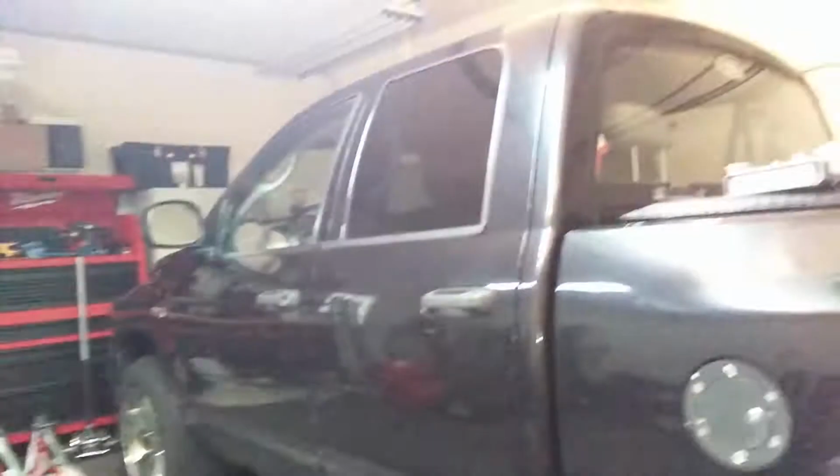And today we're out in the garage, working on my father's truck. This is a 2006 Dodge Ram Night Runner edition. If you check out the card above, you'll see I did a quick look-see at it when it had like 190,000 miles on it, and I decided to make a video today because I'm working on the obvious. As you can see, it's got rust. It's not terrible, however, it is invasive, and today's video is going to be me showing you how to get rid of a lot of that rust.